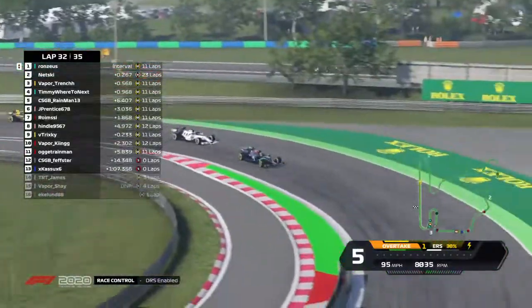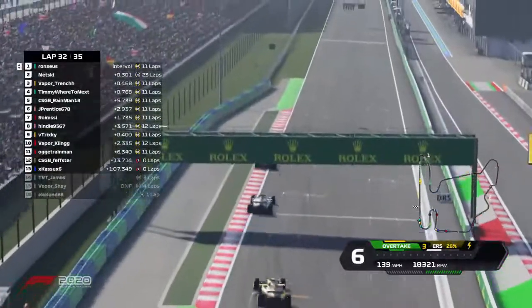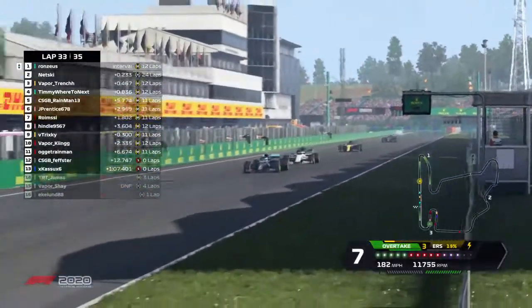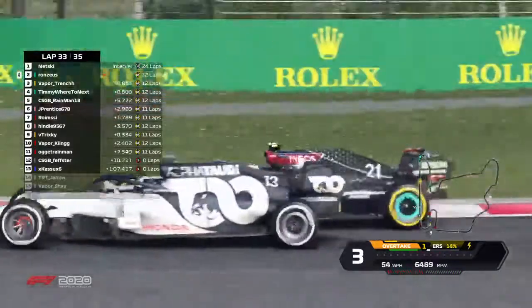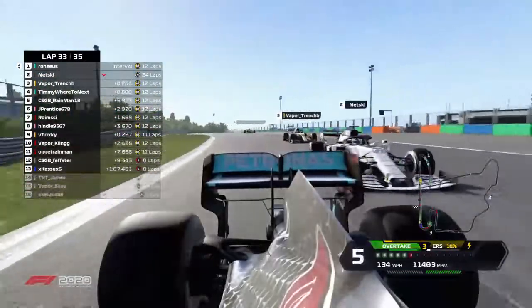DRS enabled, we are back to running. Ronzus now with the better tyres, however Netsky will have the DRS as they run down to the first corner. He darts out, he uses a little bit of the grass for braking. I heard it helps. Ronzus, however, does run Netsky off the track at the first corner.